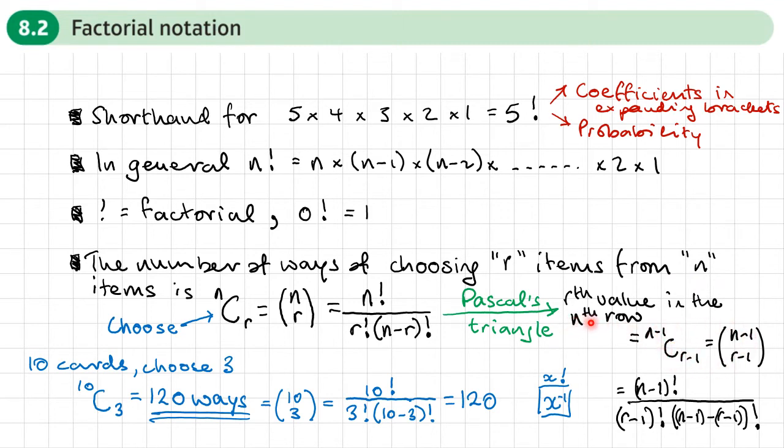So let's say, for example, I was on the 7th row and I want to find the 3rd value in. 7th row, 3rd value in. So 7th row, this would be 6, and a 3rd value in, it would be 2. So if I work out 6c2, or 6, 2, or even use the formula here, I can work out what that number is in Pascal's triangle.